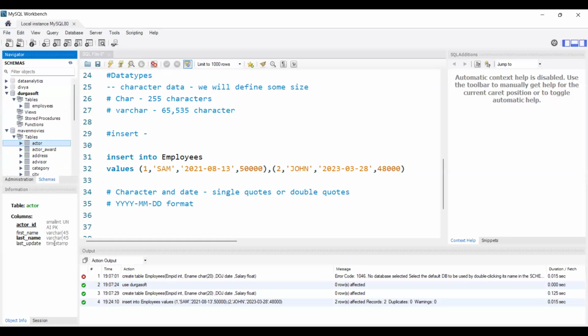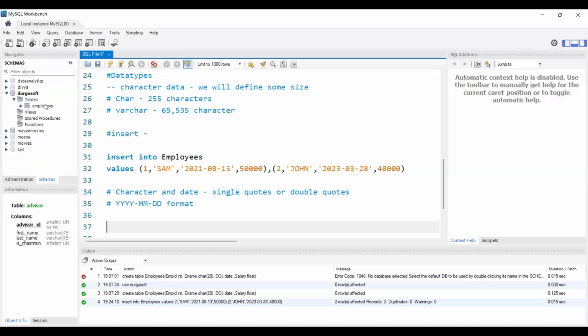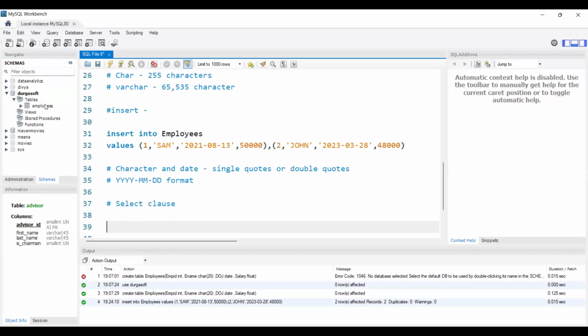So if we want to understand the data for the first time, we can view like this. Okay, like I have some address column. If I'm just clicking on the table names, at the bottom it is displaying the column names along with the data types. Okay, in MySQL it will display like this. And if we want to see the entire data, we need to use the select clause, right? I guess most of you already know about this. What we did now, we created the data, we inserted the data. But if we want to see the output, we need to use the select clause. How to use that? Select star from table name, right?